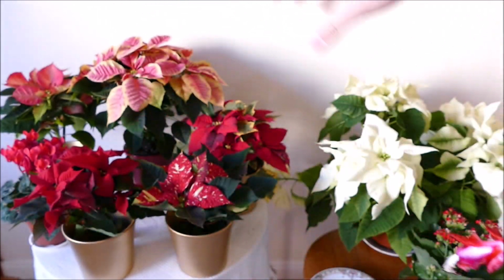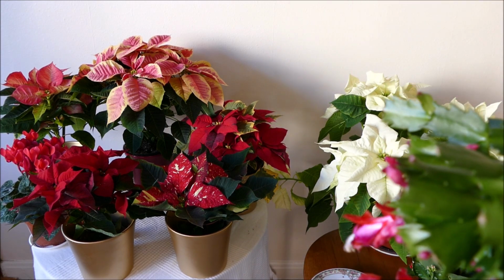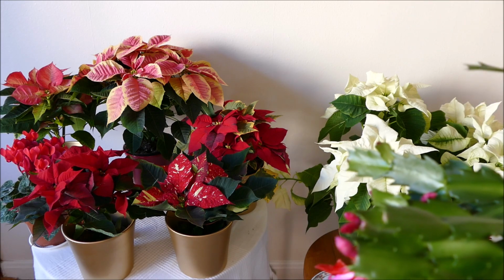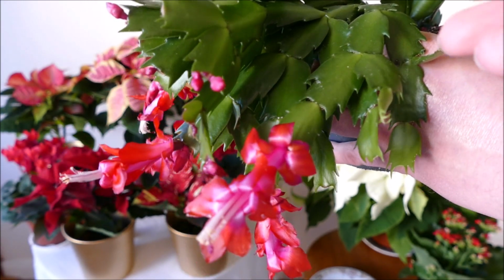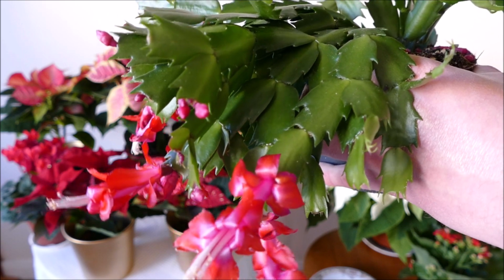Most plants, you know, you buy them in a supermarket, they're going to look really good when you buy them. And the next few years, they're not going to look quite as good because you can't grow them quite as well in your house setting without grow lamps or higher temperatures. But the Christmas cactus is an exception to that, because it drops so many of its flowers in transit. When you have it at home, it's going to hold them, and you're going to have a really good display.